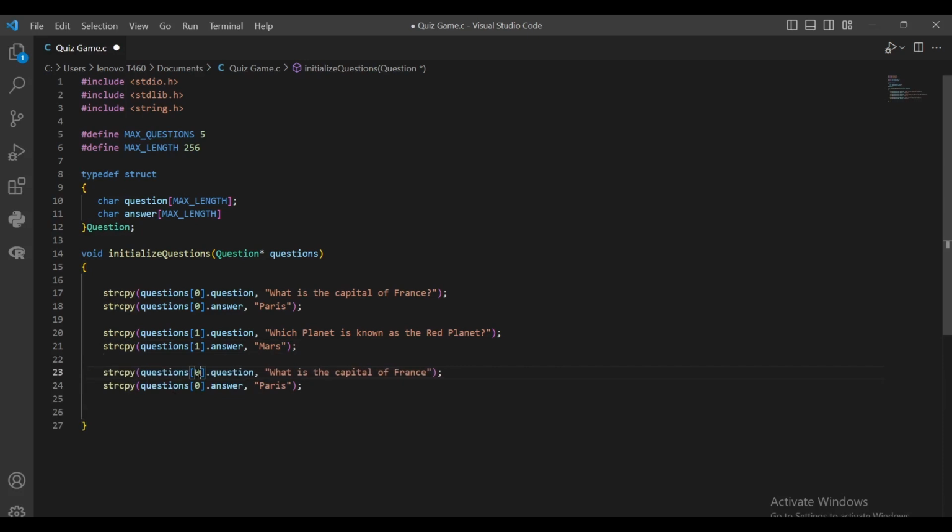Instead of one here I'm going to put two, and here down as well I'm going to put two. And the question now will be, who painted the Mona Lisa?